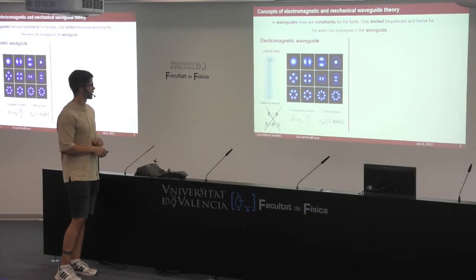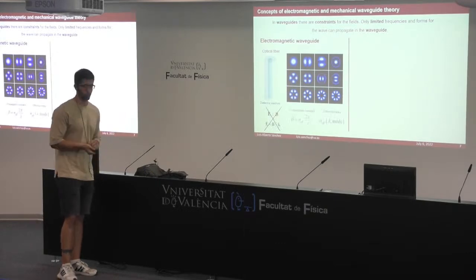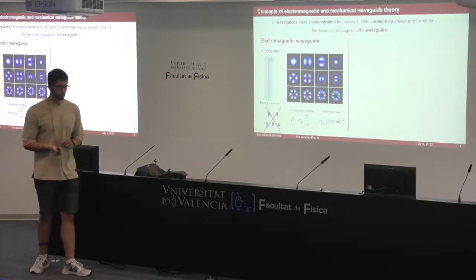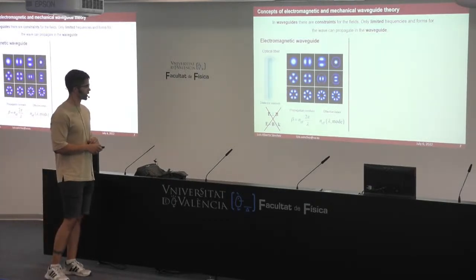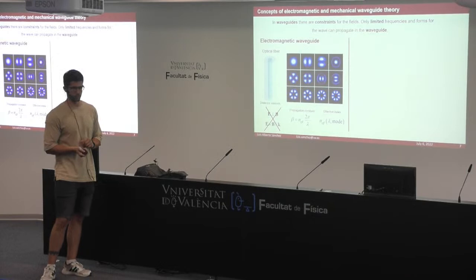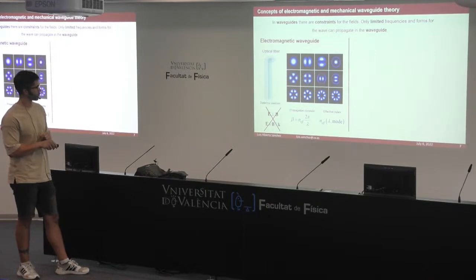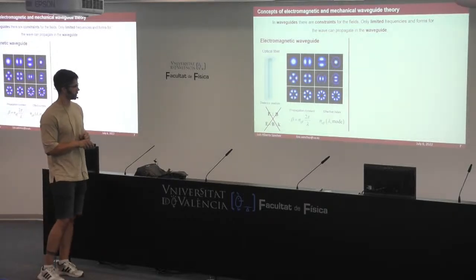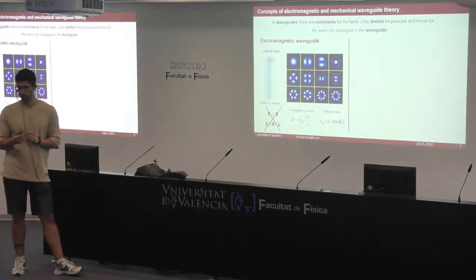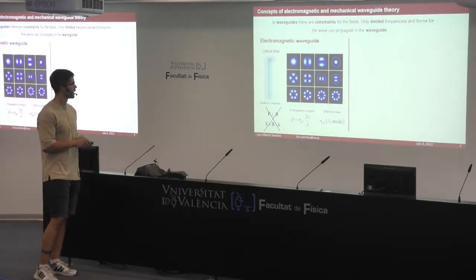In waveguides, the electric and magnetic fields are no longer transverse to each other, and also they are not transverse to the propagation direction. As an analogy to free space, instead of the wave number, now we have the propagation constant that is given by the effective index of the medium. The effective index of the medium depends on the wavelength of the electromagnetic wave that is propagating in the medium, and also on the mode. These are the different modes.